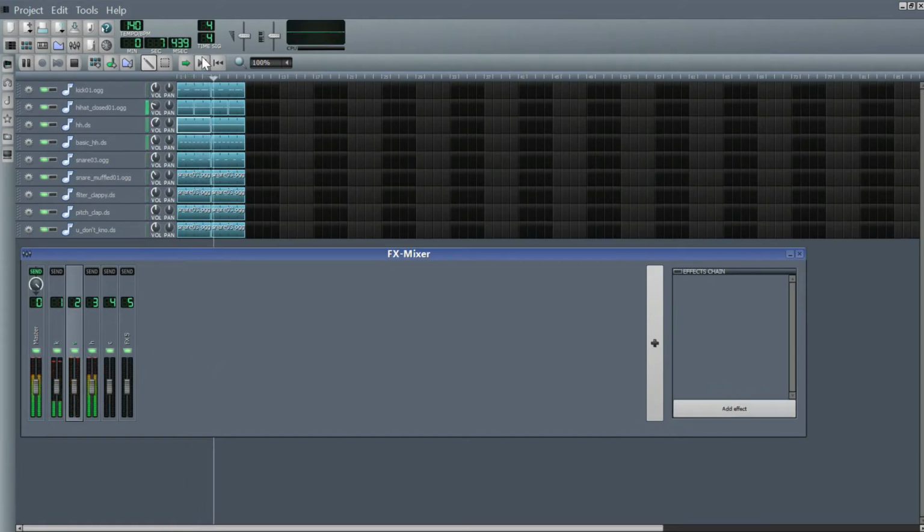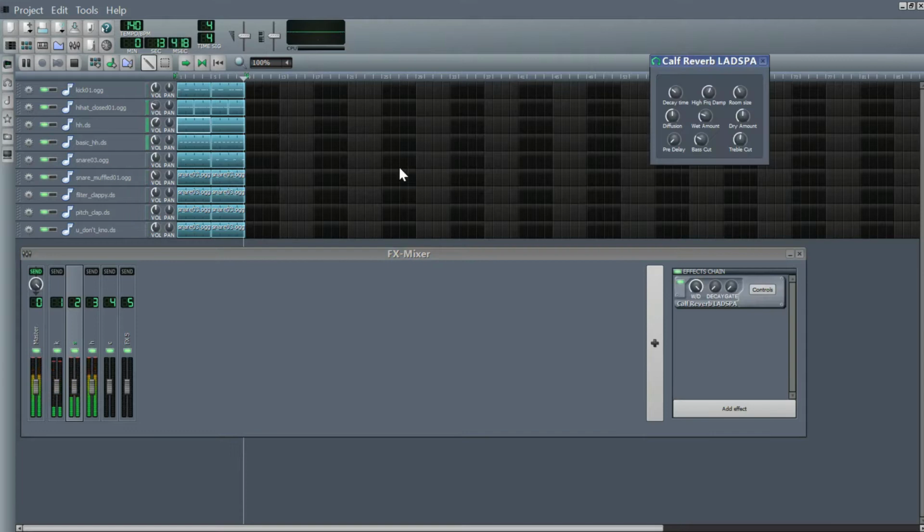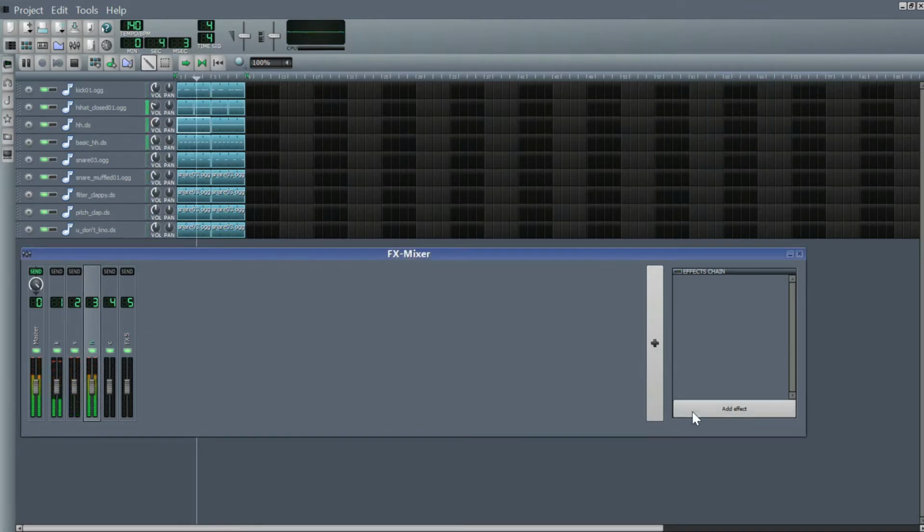First thing I'm going to do is put this in a loop and add a reverb to the snare. And then a reverb to the hats.